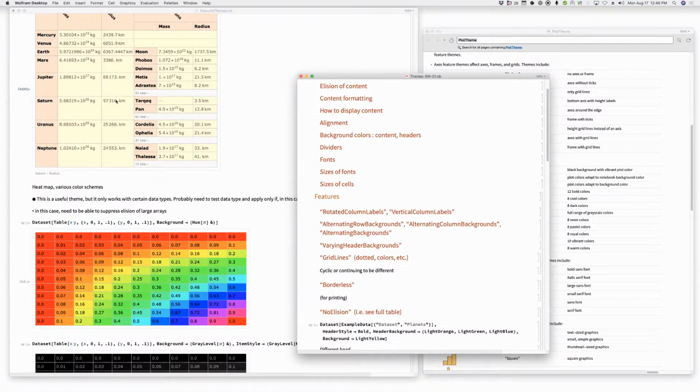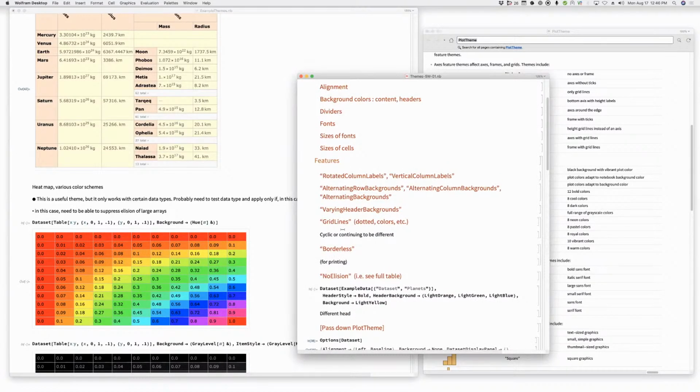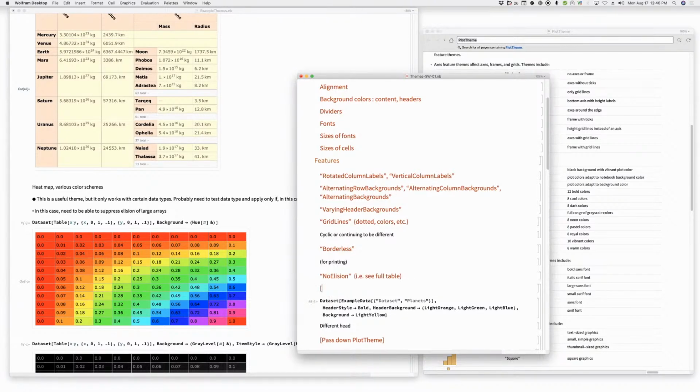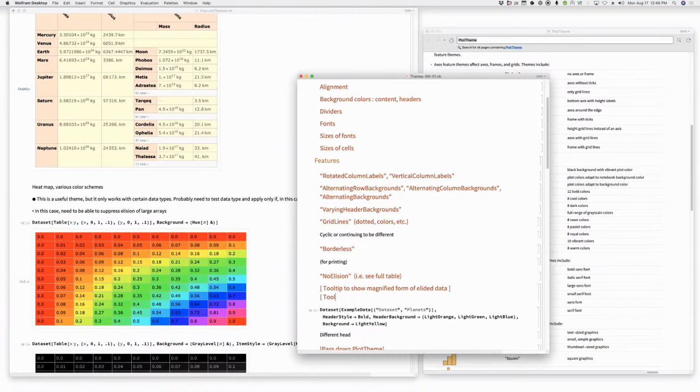Well, for example, you could imagine something magnified. If you have a very small condensed table, you would want to make a tooltip that magnifies the item. I see. Actually, I can see something which, if it's elided, the tooltip by default should show you the full thing. That seems like a good feature in general. Yeah, why not? Or at least it shows you a bigger piece of the thing. Okay, so this is a tooltip to show a magnified form of elided data. There's also a tooltip to show bigger versions of graphics, which might also be a useful thing almost in general.